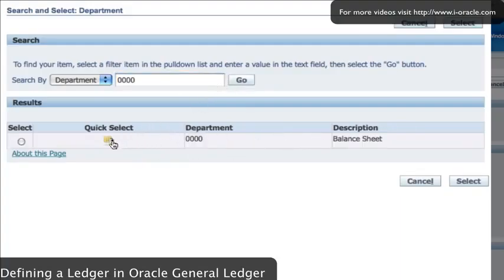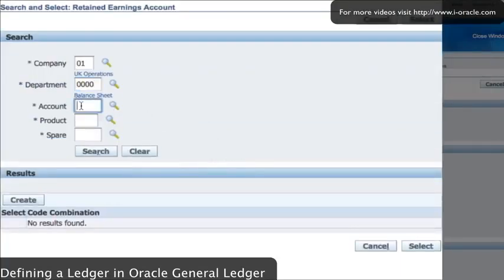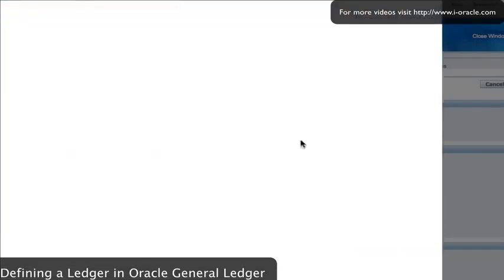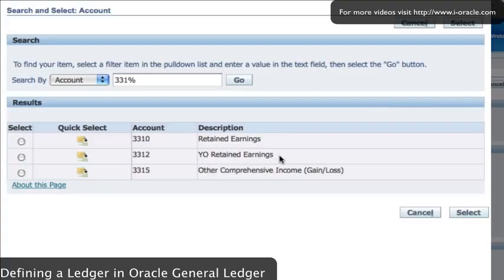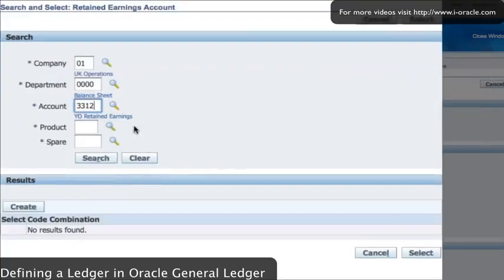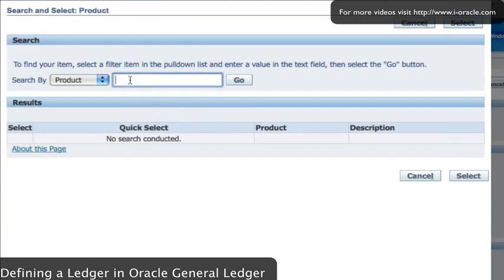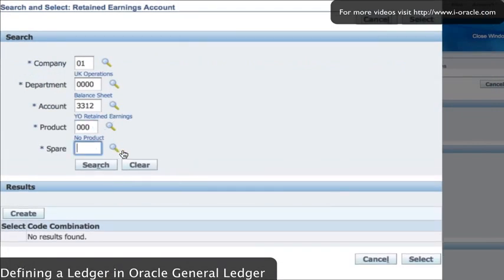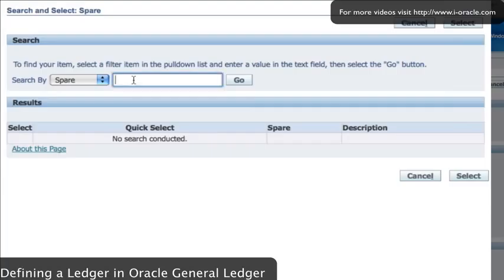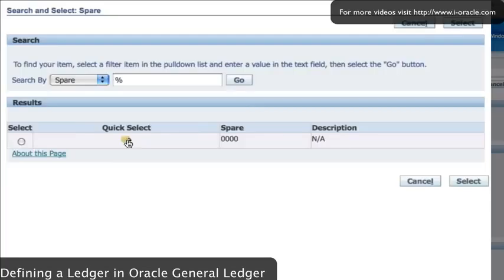And then the account, we use 331. Let me just do percentage, so we'll see the one that we created as well. That's the one that we created, called YO retained earnings. Product segment, we'll use all the zeros, which is no product at all. And then spare segment, we use the default as well, which is all the zeros, not applicable.